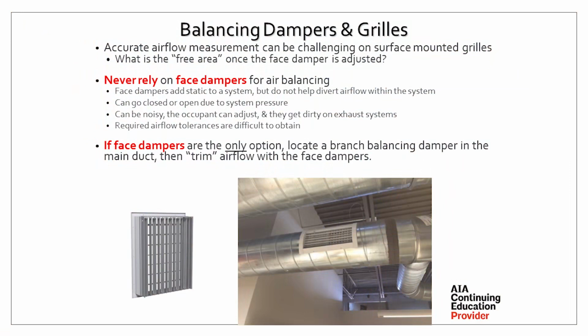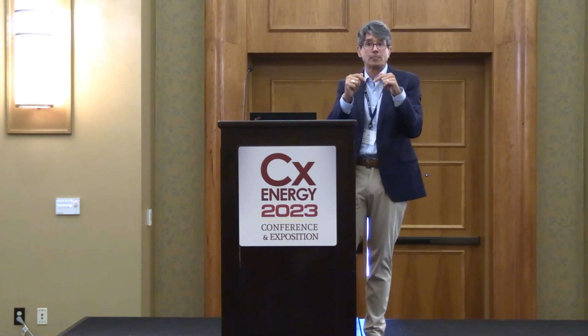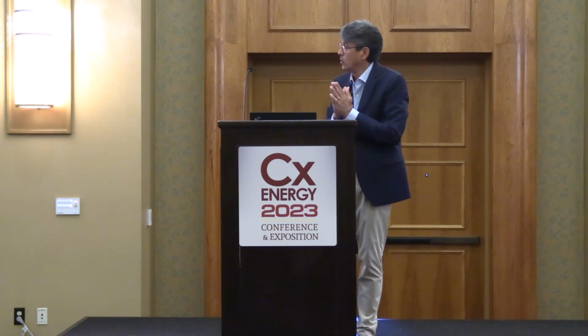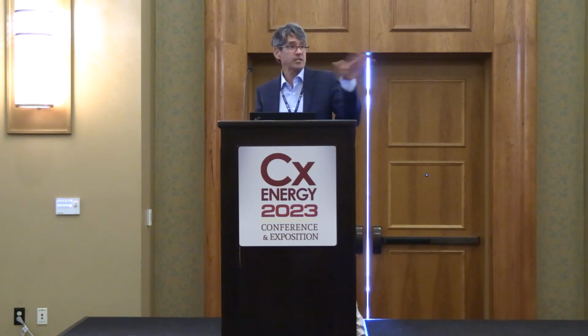Balancing dampers, or I should say, in grills, face-mounted grills like we talked about before, there's really no good means or method to get that airflow measurement. Taking a face velocity across it, you can change that face velocity by changing your deflection vanes. You can set them up as the manufacturer's published data has, take your velocity measurements and use their K-factors they developed, and get a good ballpark of the airflow. The second you start changing those deflection vanes, all bets are off because you've changed that velocity profile and you have different jet effects.